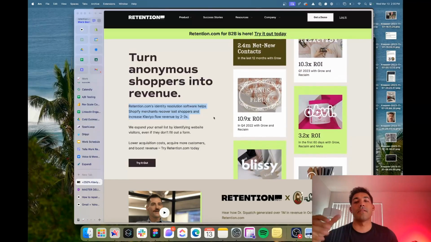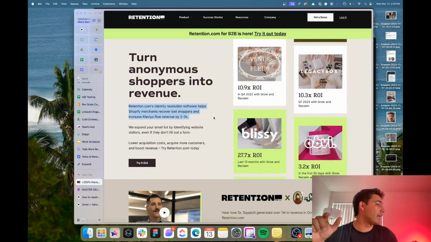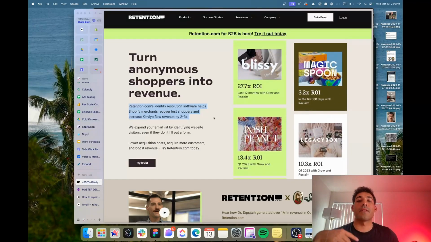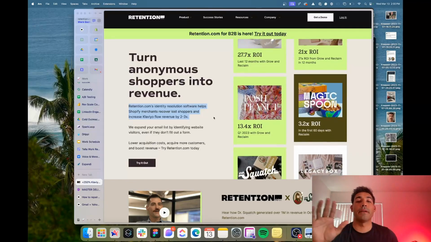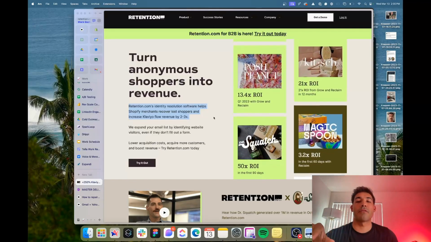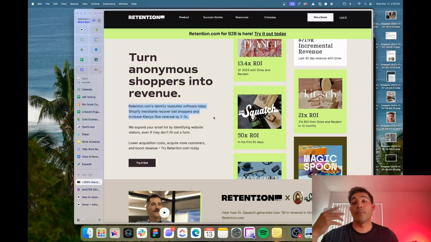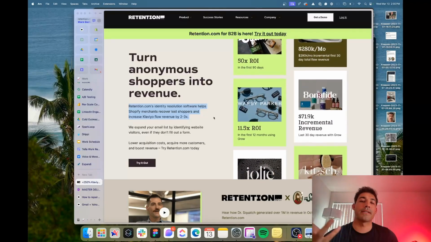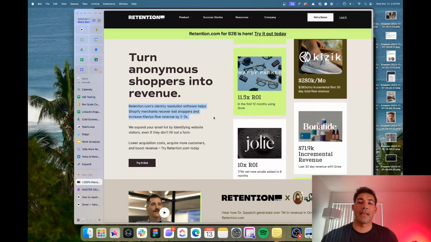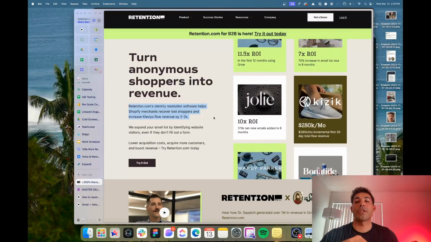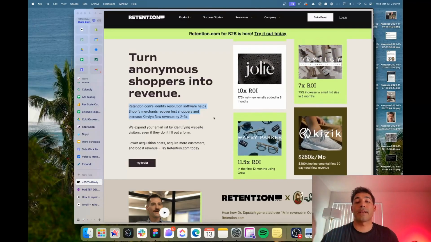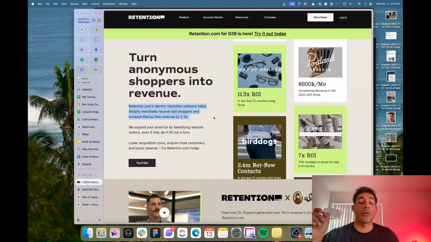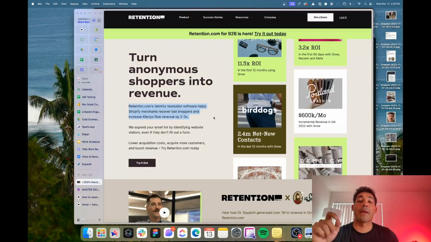So what these guys do is they buy a bunch of data and email lists from third-party data providers. And so they have a list of probably millions and millions of emails that have been collected through either third-party cookies or compliantly through a variety of different means. It could be a website purchase, email list opt-in, an ad, anything. And then that data is sold to retention, which then downloads a cookie or a pixel. When you go on someone's website but you don't enter your email, you are registering a view, and they can attach the IP address to that email.